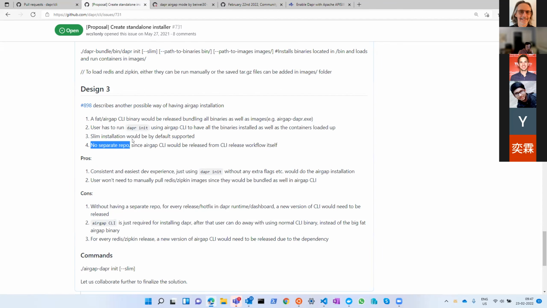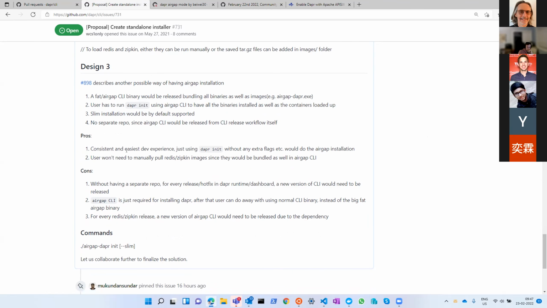One more thing is that it does not need a separate repo, because it is part of the CLI itself. It will also be part of the CLI release workflow, so there is no need for a separate repo.